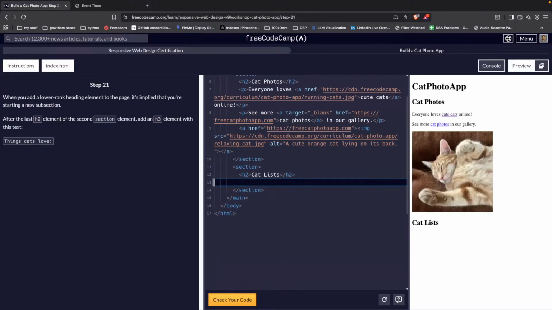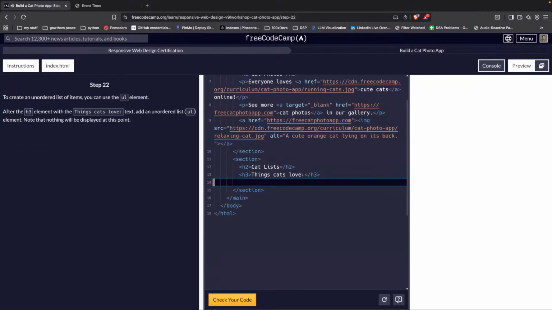When you add a lower rank heading element to the page, it's implied that you are starting a new subsection. After the last h2 element of the second section, add an h3 element with the text things cats love. Okay, nice.